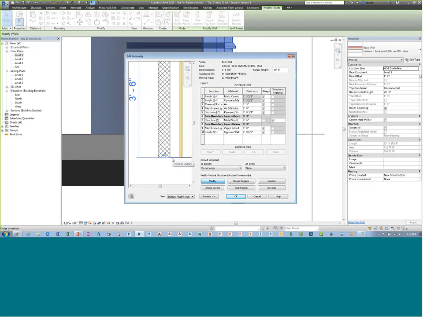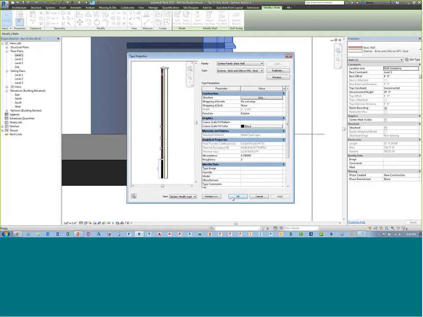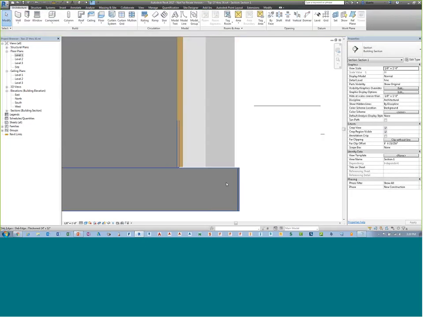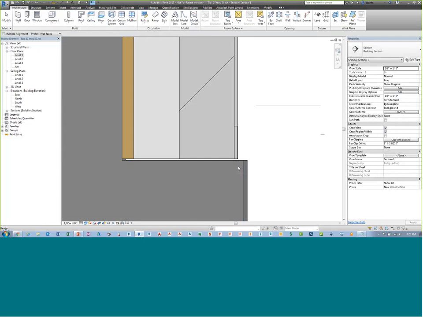When you unlock the layers of the walls, they have to be unlocked adjacent to each other, like so. And you might have to zoom in to get that little sliver. Now that all three of those have been unlocked, I'm going to click OK and OK. And now you have two arrows that you can click and drag and pull it down. If you need to be super precise, you can just use the Align command. And there you go.